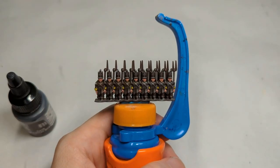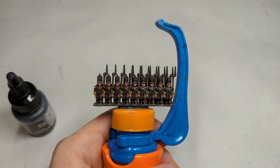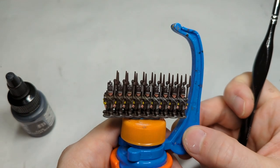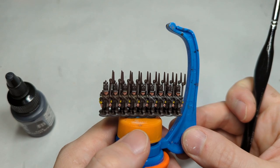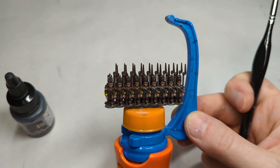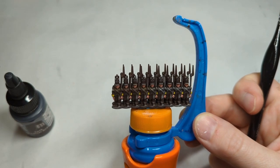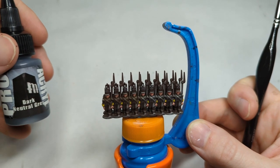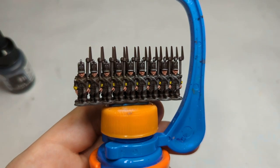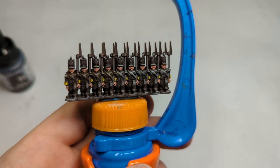As an American, I'm very comfortable calling them redcoats — that's what we were taught to call British infantry, especially during the Revolutionary War. I might be itching to paint the red on their coats, but I'm actually going to hold off and move on to what is probably the biggest color on all these figures, which is black. Although I'm not going to use black, because very few things are actually fully black — I'm going to be using dark neutral gray. On these figures, there are a couple of different spots that are supposed to be black, and this is going to take the most time out of anything.